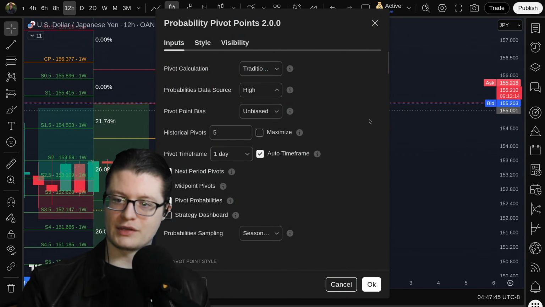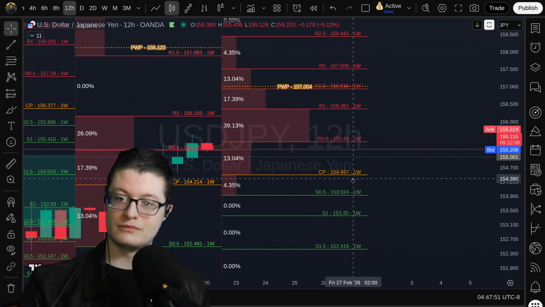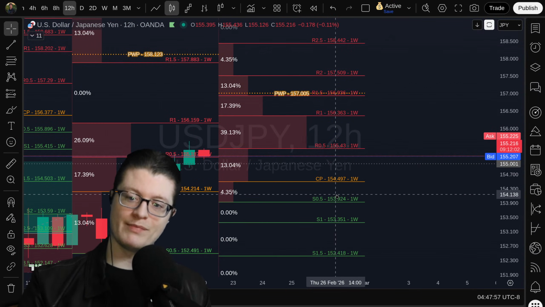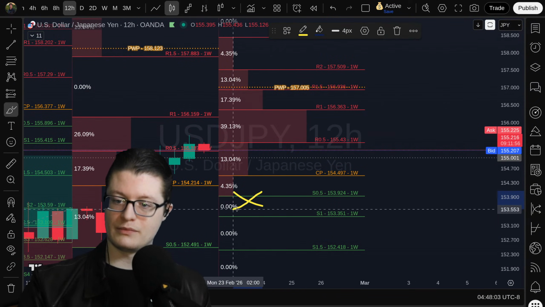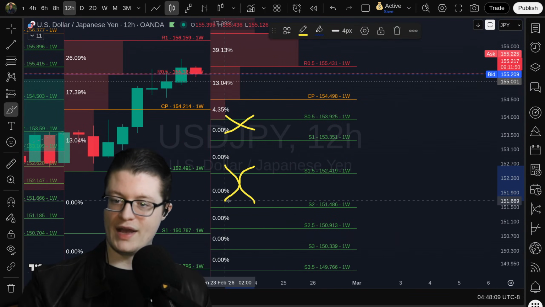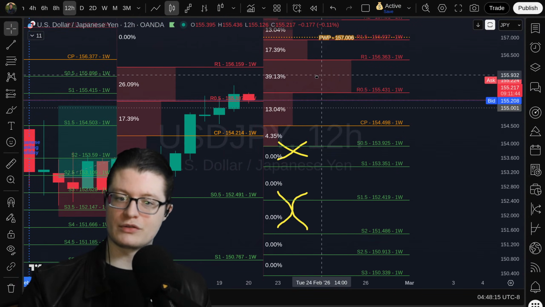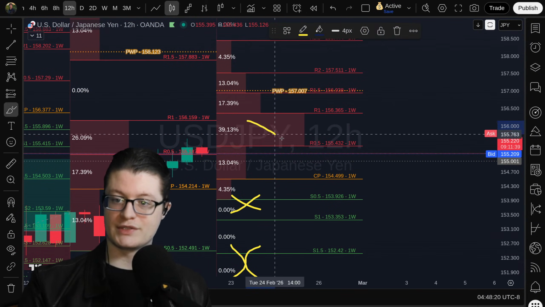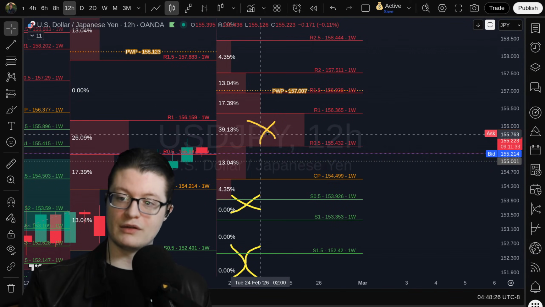Let's go ahead and look at the high odds. Oh, that's a lot more symmetric. So while for the low odds, we had more of a bimodal setup, which is, okay, maybe you get your low here, and maybe you get your low in this wide range down here, over here it's a lot more centered. It looks more like the monthly odds we were just looking at on the low end. This is close to saying, hey, 40% of the time for this week seasonally, the top for next week comes in between R0.5 and R1.